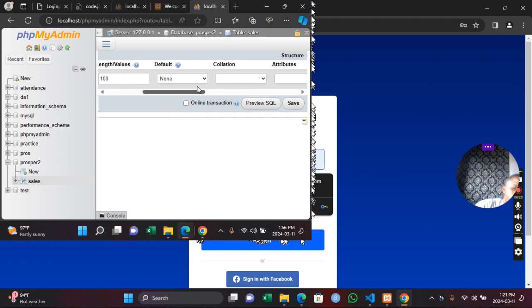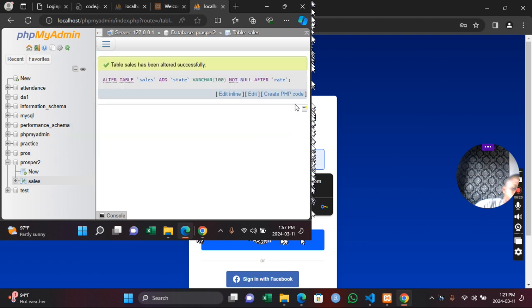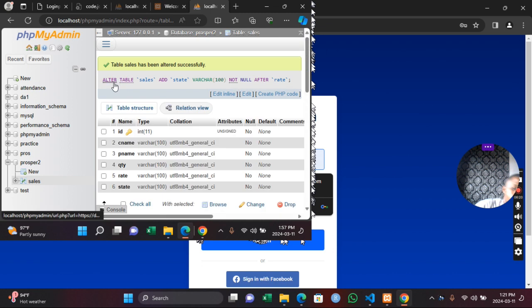What I'm saying is that when you get to this here, you don't come here and say unsigned. We have done that. This is the continuation of that table. And you must not do it twice. You must not come here and say you want to do auto increment again. The only thing you will do here is just submit. Good. You change this 1, 2, 3 to variable character. And then click on Save. It will now show you the updated one. This is the SQL keyword alter table. That is the code you will have written manually.